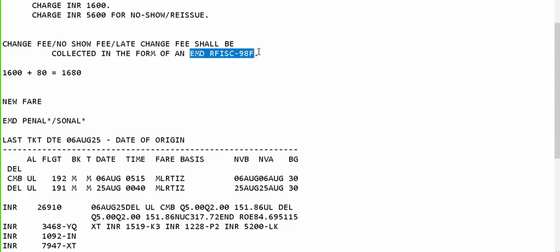Now, in the last two examples, we were showing the penalty amount in the TST. So can anyone tell me why we are showing the penalty amount as a total add collect in the TST? Can anyone just give me an idea?